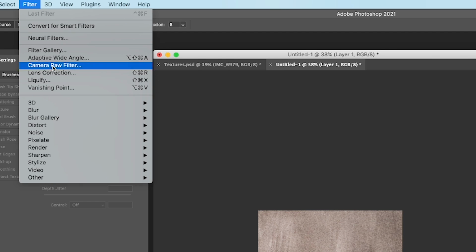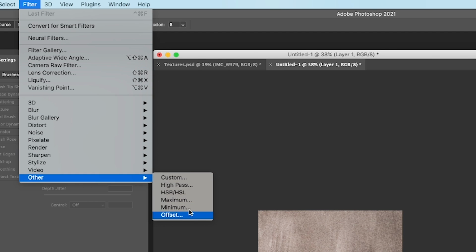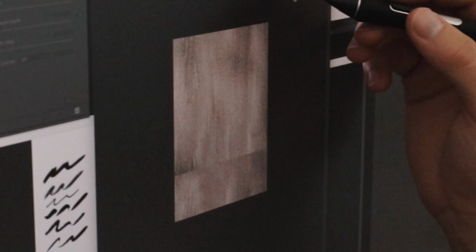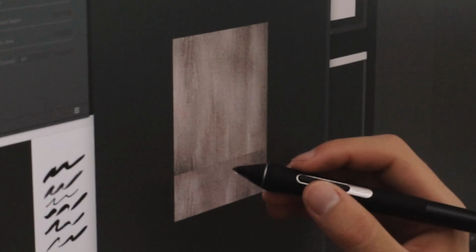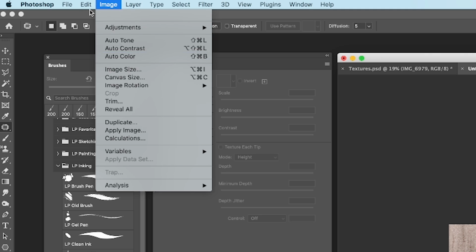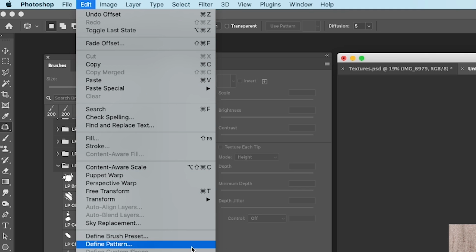In filters, go to other and then offset. This filter slides the image on the horizontal and vertical axis. Start by putting one of them in 0 and the other one wherever you want until you see the seam in the texture. Then select the area of the seam with the patch tool. This tool in Photoshop does magic to repair things exactly like seams. And voila, just like that, you have the seamless perfect texture that you were needing. Then you just go to edit, define pattern, and you have a new texture for your brushes.